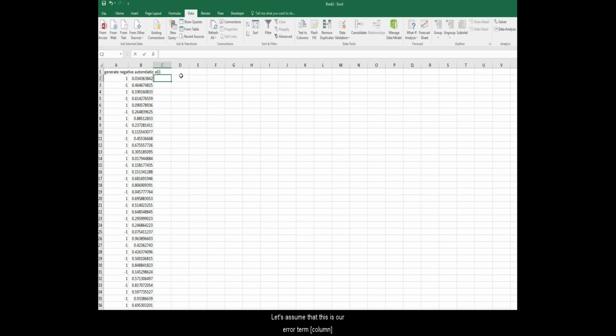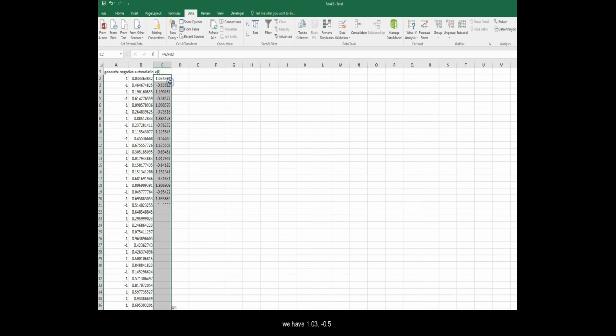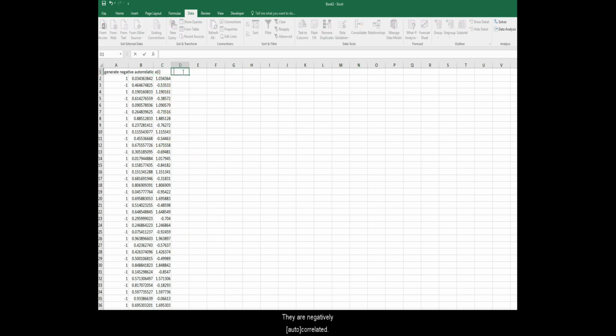Okay, the error term is 1 plus this random number. So we have positive 1.03, negative 0.05, 1.1, negative 1.38. They are negatively correlated. This will be the lag, i minus 1. This will be the previous error term.